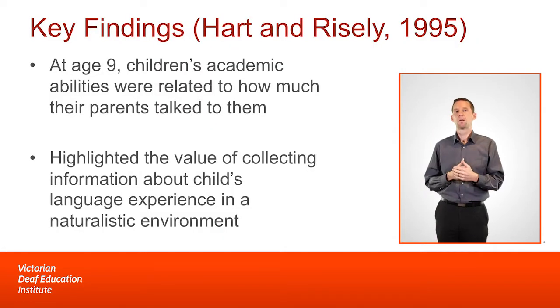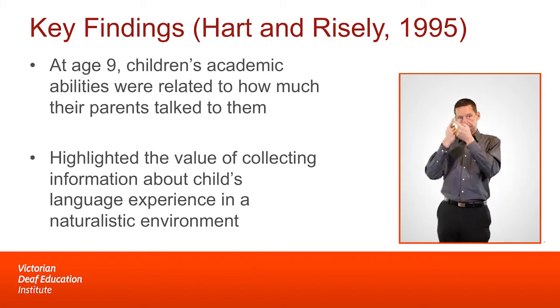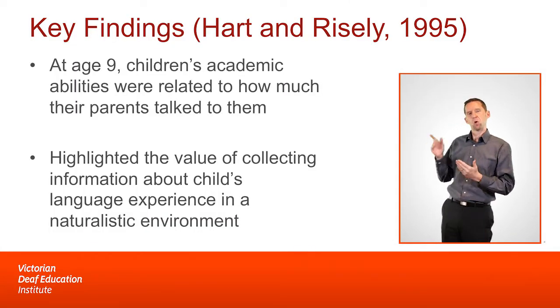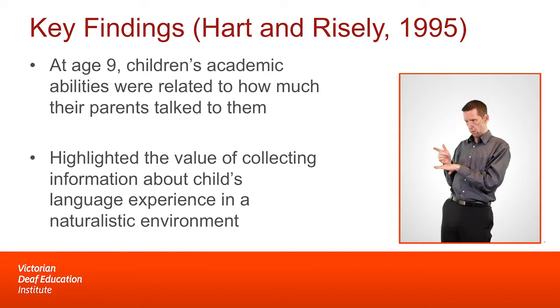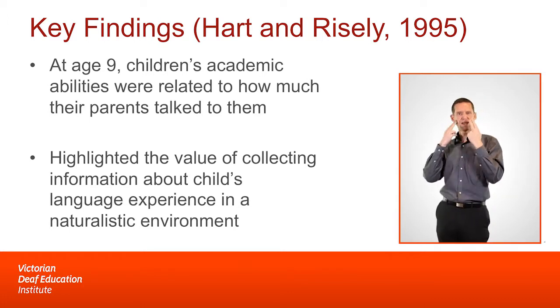By age 9, they went back and they reassessed these children, and they found that children's academic abilities were related to how much their parents talked to them in those early years. So there's a very clear, very strong correlation between how much talking, how many words, sounds very simple, but how many words these kids had heard was related to their language abilities. So it really highlighted, I think, for us the value of collecting that kind of information about the child's language experience in a real world, a real naturalistic environment.